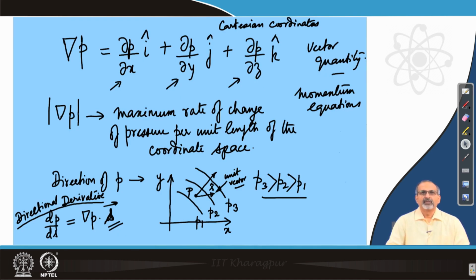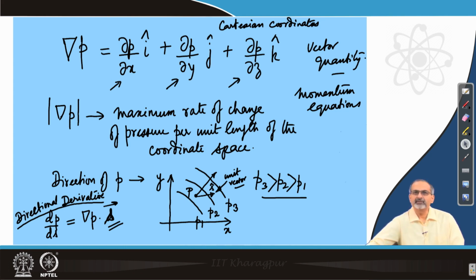To begin with, the gradient. You see, we have written an expression for gradient of P, and of course, in fluid dynamics this letter P has a significant influence. We know it is pressure, and pressure is a scalar, but gradient of pressure is a vector quantity, because the gradient operator, when it operates on the scalar, turns it into a vector, which had also been briefly discussed when we were talking about the index notation in the previous lecture.